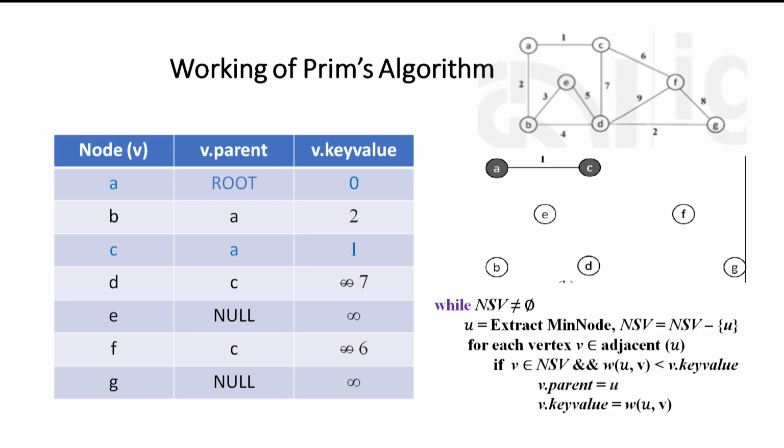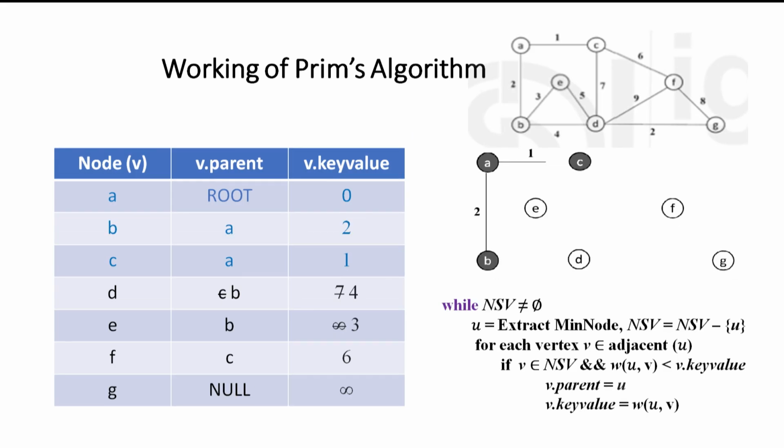Now out of this table we can see which node should be selected next to be included into the minimum spanning tree out of the unvisited nodes. So now we have A and C already visited, we have B, D, E, F and G unvisited, and out of these 5, B is the vertex which has the minimum cost or minimum weight, that is 2. So we will select next 2 as the cost value, and vertex B will be included into the MST.